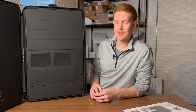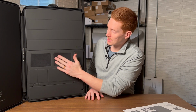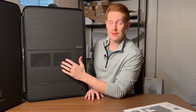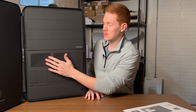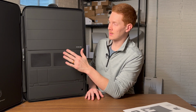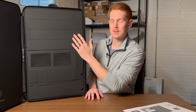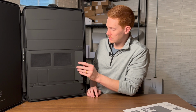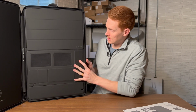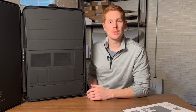Carrying over that discussion about aesthetics, this is just so nice looking, especially compared to the older case, which I'll show you here in just a moment. But you have what kind of looks like ventilation. This is actually the router behind here, so this doubles as the power supply, so I'm sure that's sort of functional as far as a little mesh venting goes, but it just kind of looks cool as far as the different textures. This is all flat black, and it's not plasticky, it's kind of a rubberized textured coating, so it looks really nice. All these flaps are magnetic, and they sit pretty nicely. Some of them pop out when you don't have the cables in there just right, but not a big deal when you have the case closed.